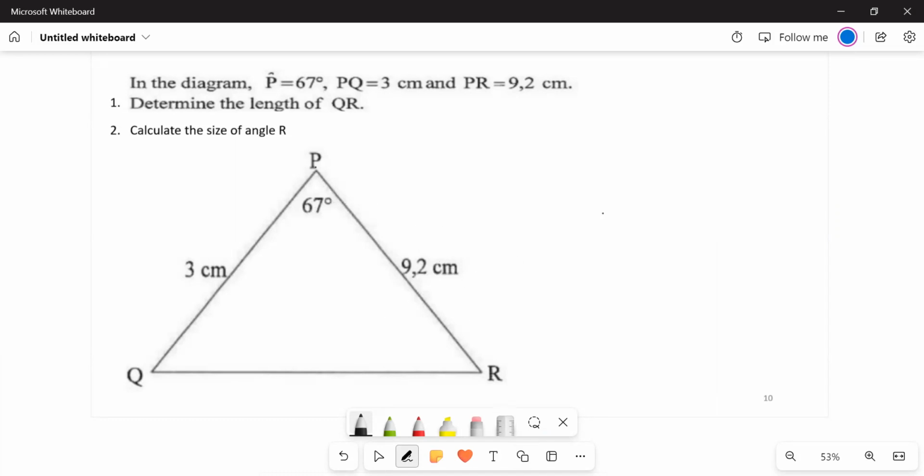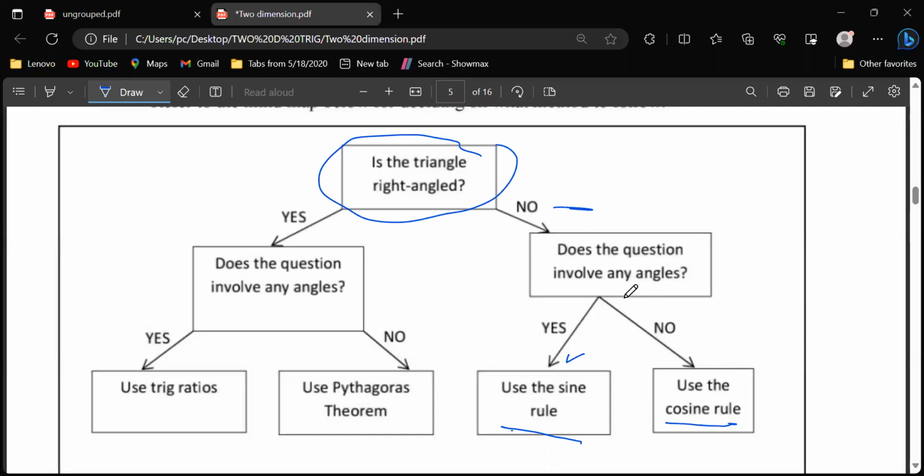Let's check when we use the cos rule. We are going to use the cos rule if we are given no angles. If you're only given sides, say you're given a triangle, and on the triangle you are given this side, and this side, and also this side, it makes sense to use the cos rule. And when else are you going to use the cos rule? You're also going to use the cos rule if you are given this side, and this side, and the angle between them. It's called the included angle. We use the cos rule.